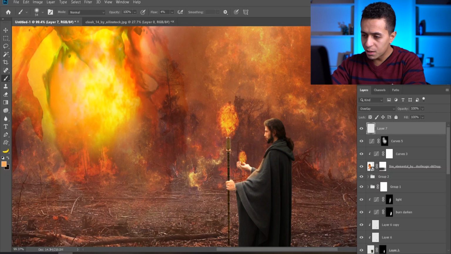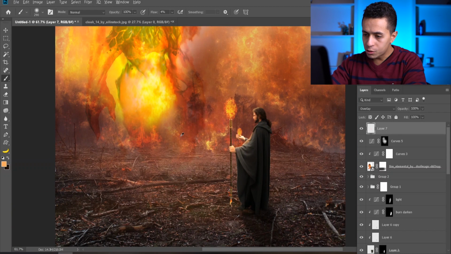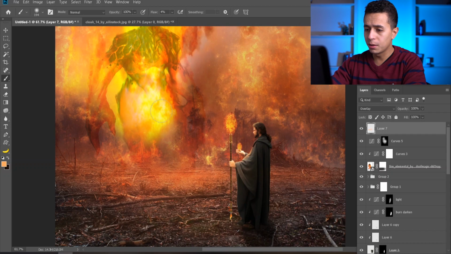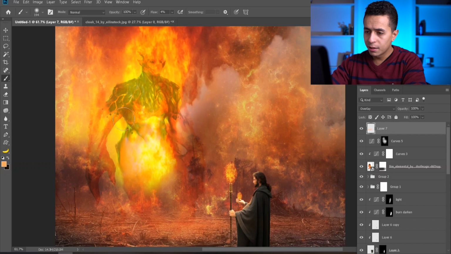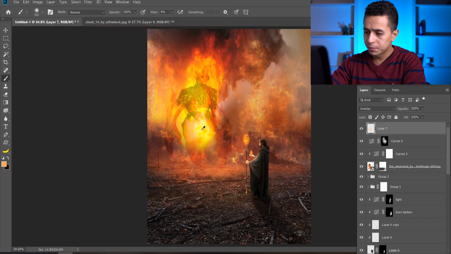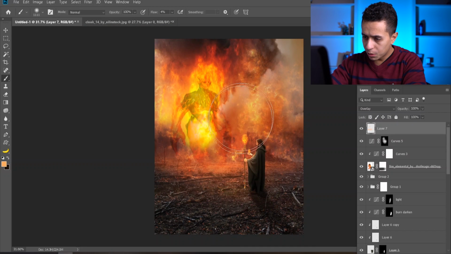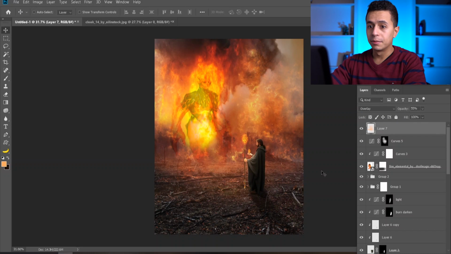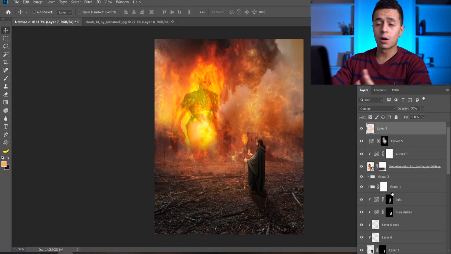I'm gonna brighten the middle of this fire. Also, I'm gonna brighten this whole ground area, give it some color. It's okay if it's too strong, you can always bring down the opacity and play along with it. And one final big one on the middle, and we can always, let's say, bring down the opacity. So this is the adjustment we made. Okay, it's time to do our final adjustments.